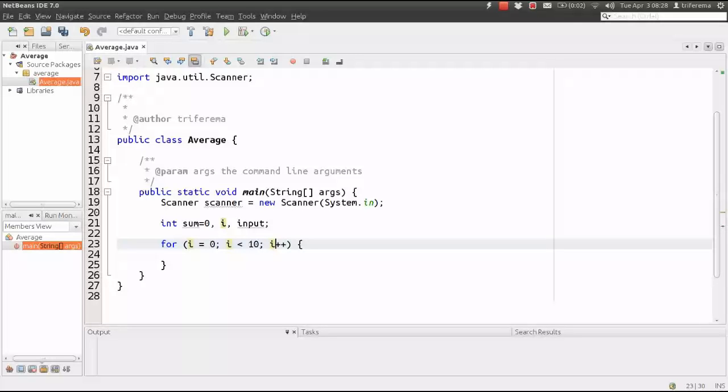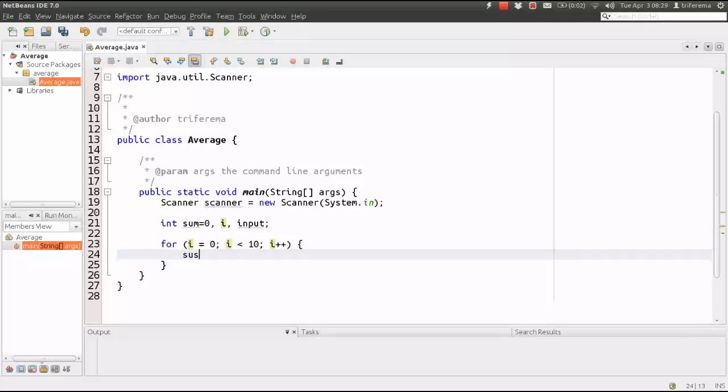So what we're basically saying is that i will start from 0, increasing, this means increasing by 1 every time. So if it's 0, next time it will be 1, 2, all the way. But then i should not be more than 10. So when i gets to 9, this loop will end, because then i will not be less than 10. Take note that we're starting from 0, which means it's going to be 0, 1, 2, 3, all the way to 9, which counts to 10 numbers.